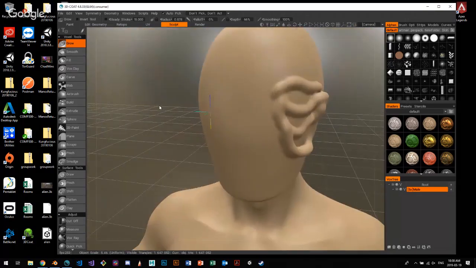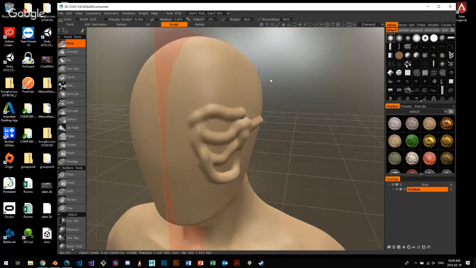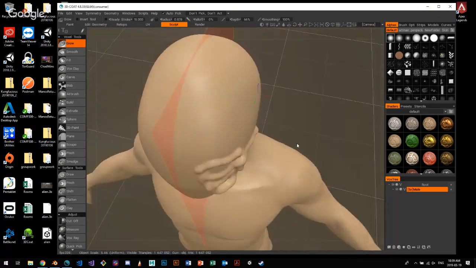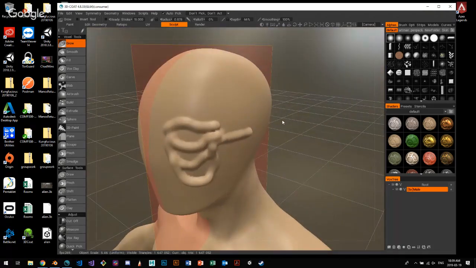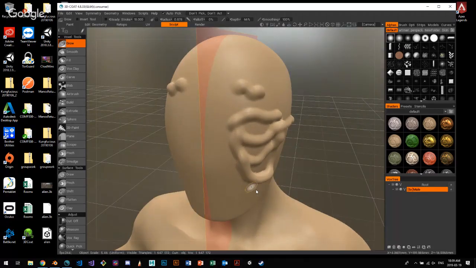Whenever we work with a model that's organic, a lot of times I want to use mirror, a symmetry mode, and you can turn symmetry on in 3D Coat by pressing the S key. Press the S key, and it'll come up with a little menu in 3D Coat, and what I can do is click on the X-axis, which creates an X-axis symmetry plane that looks like this, that cuts the model in half. You can see that. And when I do that, anything I do on the right happens on the left, right?